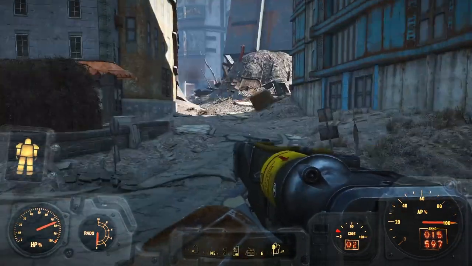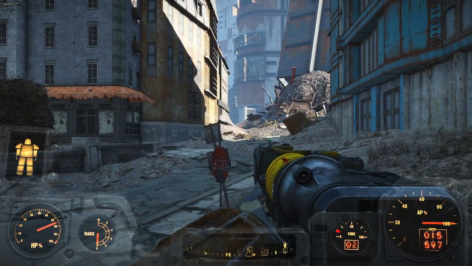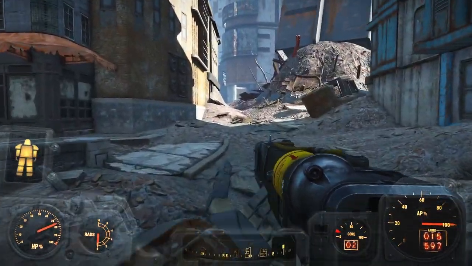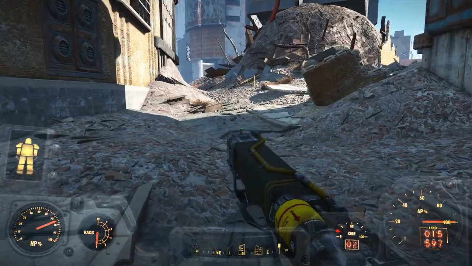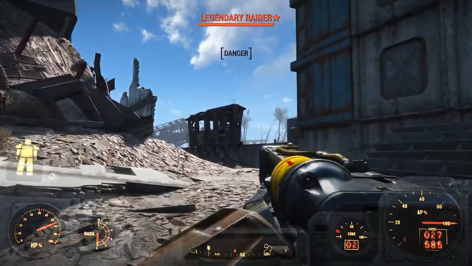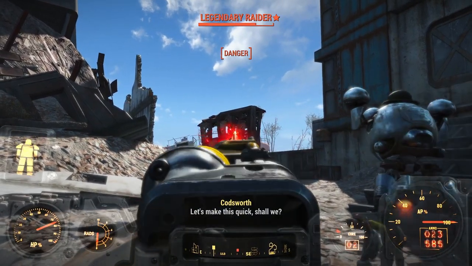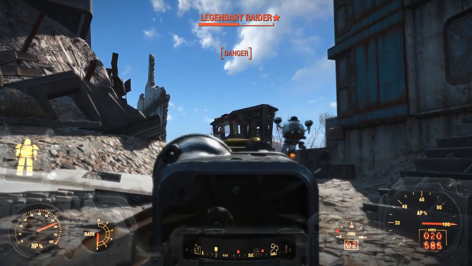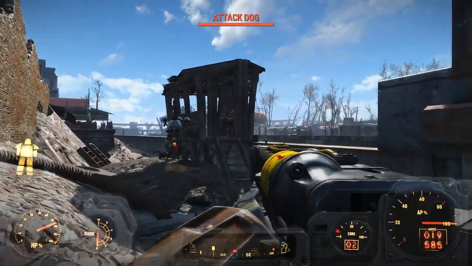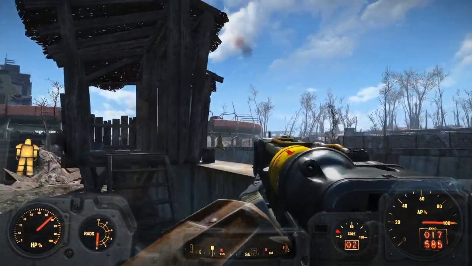Alright, normally I'd head through that way into the city to get the intelligence bobblehead. We're not going to the castle. What am I doing? There's an intelligence bobblehead, Sarge, and you're not capped at 10 or anything, are you? Also, ooh, a legendary. Hey, I was just saying about how you can get the best weapon in the game. Let's see. Oh, no, attack dog.